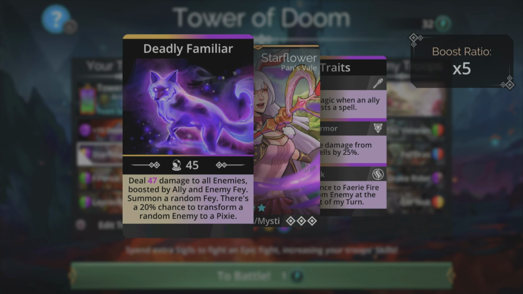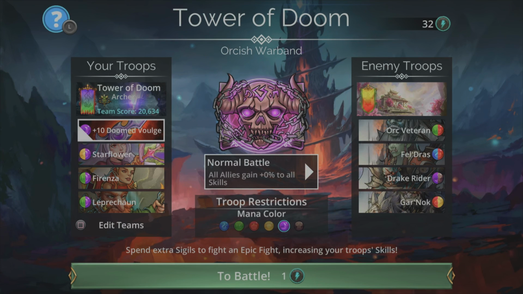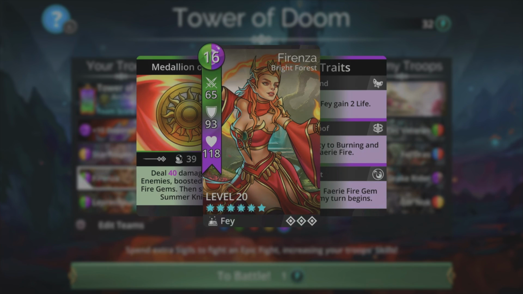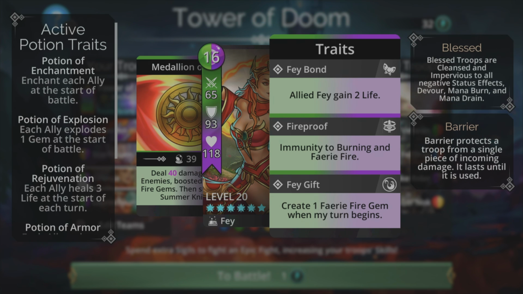And as well as that, she does damage to all enemies, which can wipe out the entire enemy team, of course. And she has a summon. Really good, and a 20% chance to transform a random enemy to a pixie. No matter how powerful they are, that could be an absolute game changer on its own. Really good. But Forenza works fantastically well with her, because Forenza creates 1 Fairy Fire gem when her turn begins, which means you've got a guaranteed Fairy Fire gem on the board.